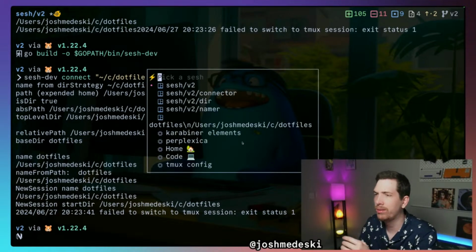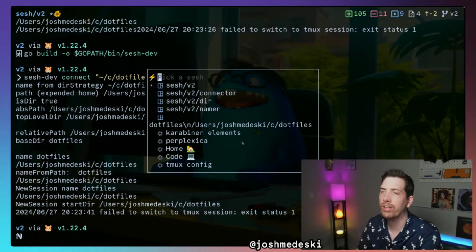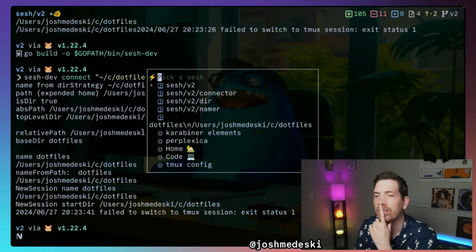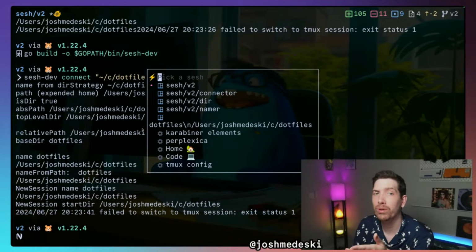It's creating this weird tmux session. Oh. New line is a problem. What is that \n all about? So there's a chance that one of our functions, like name dot files, okay, cool, it got the name, but the name is really a name with a line break. So that's fun. I bet you that's all that this is.